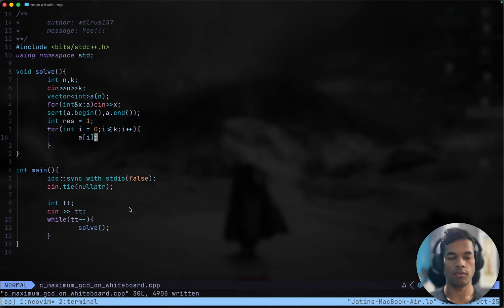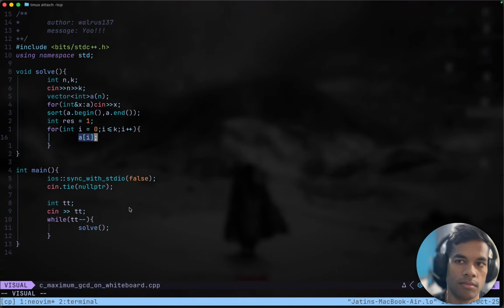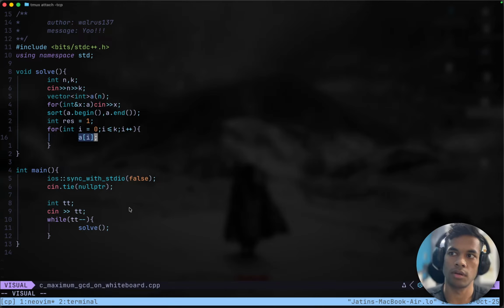When we are at ai, we will have to remove all numbers which are smaller than this, but not always.